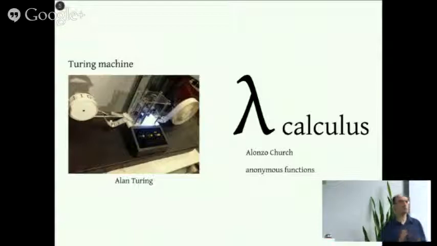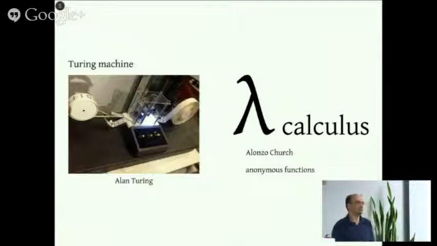Anonymous function. Okay. When you're writing a program, in most programming languages, you can write functions or procedures, and generally you give them a name, and then you use that name to refer to them. In many programming languages these days, you can define a function without giving it a name. Then you can either call it right away, or you can assign it to a variable. In lambda calculus, they didn't have assigning to a variable. So you either had to call it right away, or you had to pass it to another function right away. That's how lambda calculus worked. And you wouldn't want to spell out the word function every time you used one of these, given that's all you had in the language. Sorry, I should have explained that a bit more.